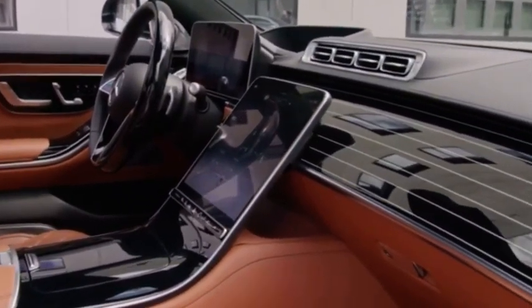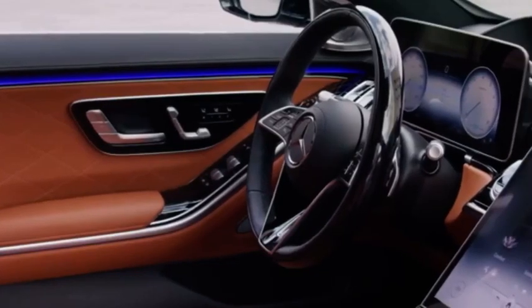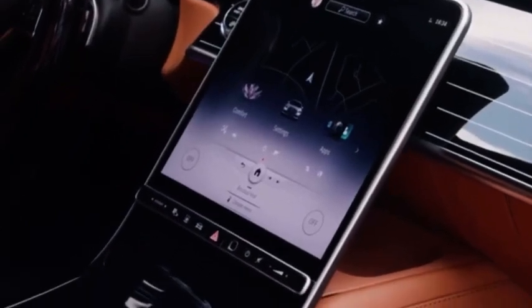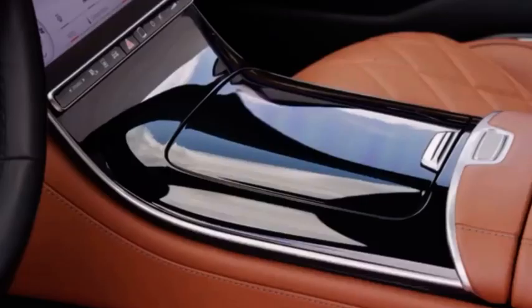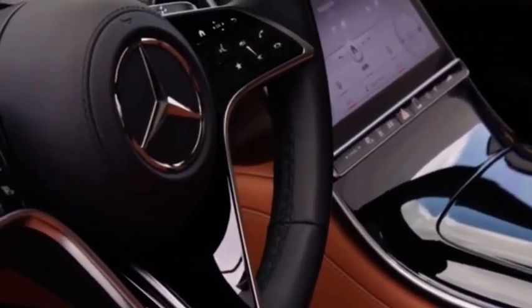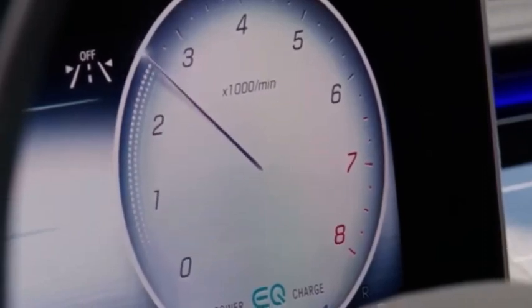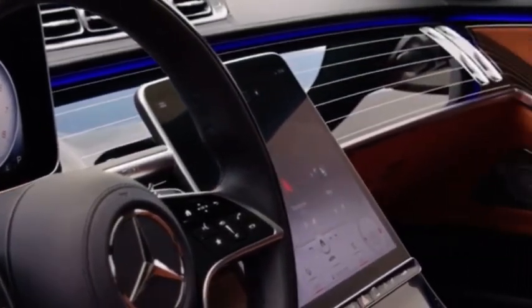Next, you will notice retractable door handles, a premiere at Mercedes-Benz. Inside, the main novelty is the new 12.8-inch touchscreen on the center console. The air conditioning system has been integrated at the bottom of the display. The instrument panel is completely digital and is selectable in four themes: discreet, sporty, exclusive, classic, and the information will be displayed in 3D format, without the need for 3D glasses, because two video cameras analyze the driver's gaze and display information so that it is perceived as 3D.